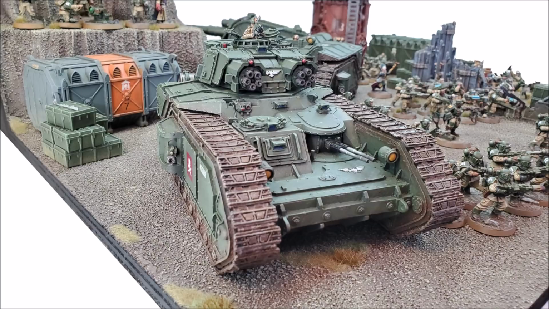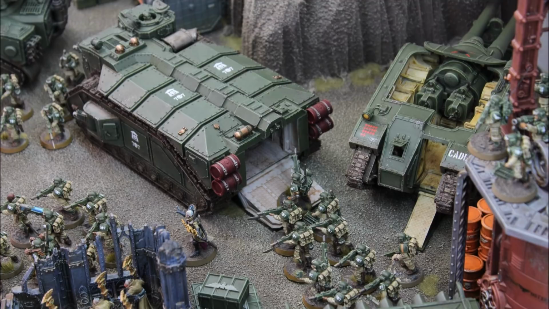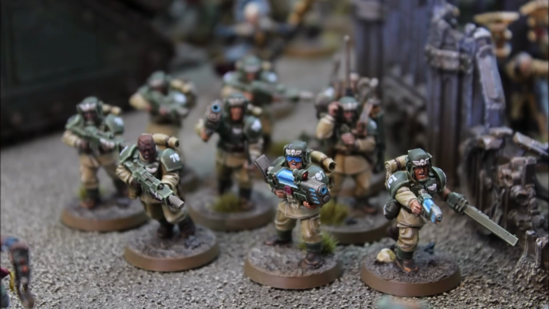And at the very least, if you don't like the idea of having all those heavy stubbers and you want a bit more punch, you can swap them out for a couple of heavy bolters. They're 2 damage. I personally would save the 20 points and take this as a budget super heavy. The heavy stubbers are a bonus.